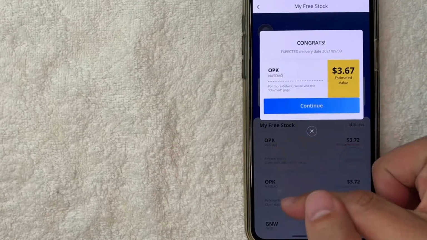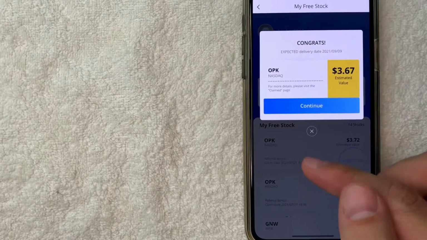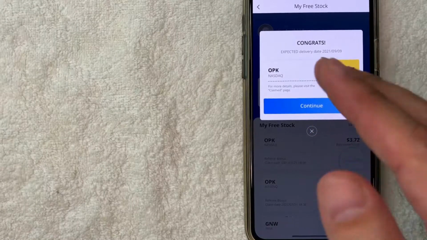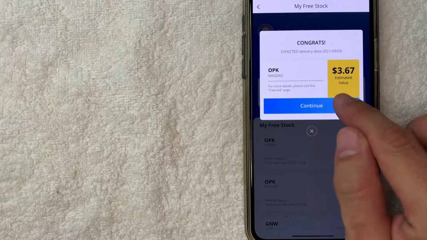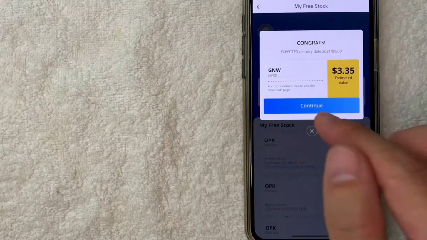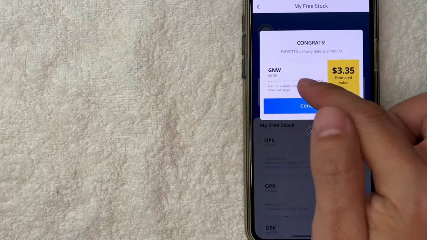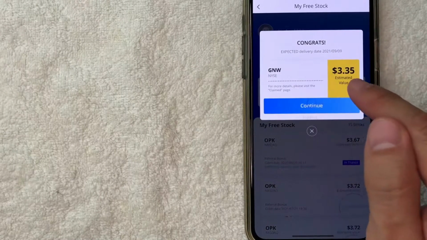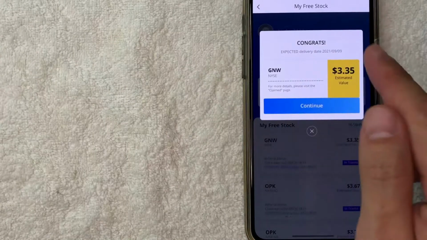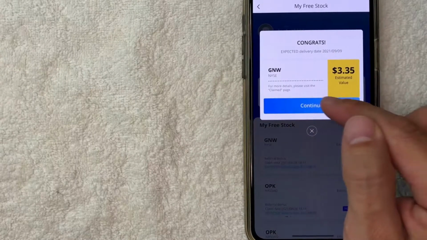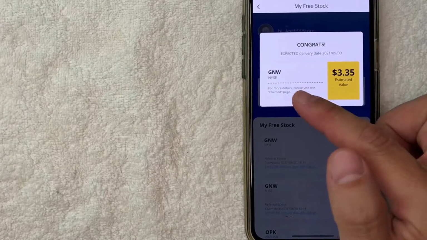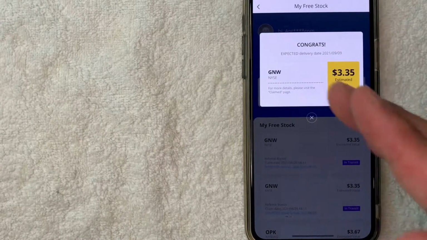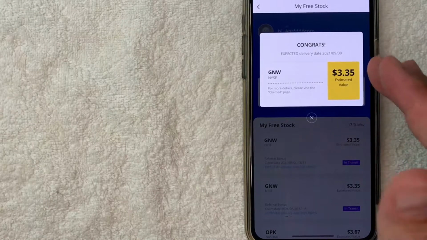As you can see, this is actually a pretty common stock that you get with Webull free stock. So if you click continue, if you have multiple free stock with Webull, it'll automatically go ahead and populate that. So I'm going to click continue, and then as you see, that just pops right up immediately. And this one I got GNW for my free stock that I claimed on Webull. And let me click on continue, and then it's going to process. Once again, same thing, GNW, and then one last time, click continue, and then it looks like I got GNW again. So those are all the free stock that I get to claim with Webull at this time.